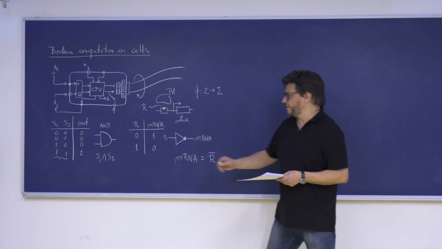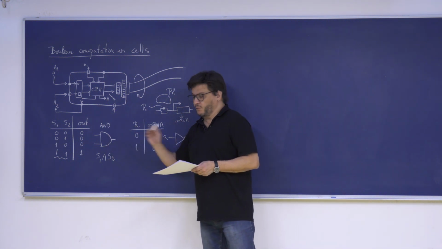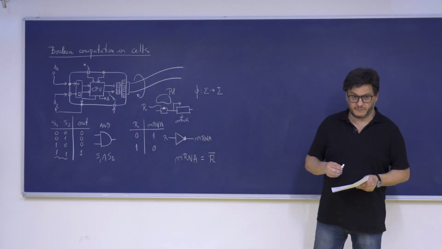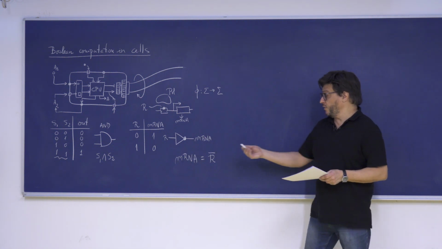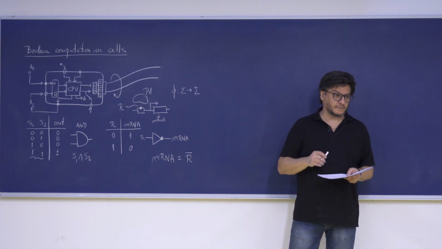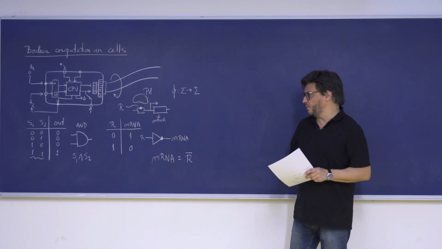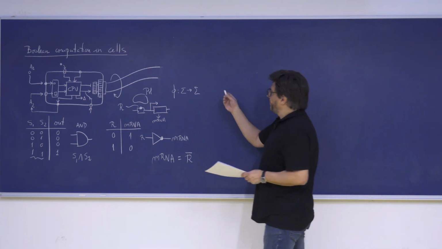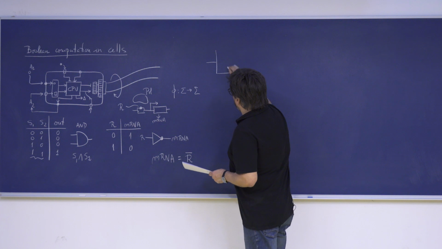As an exercise, think about how you would build a NAND gate with a different mechanism from the one I just proposed. And now that you know that inhibition is one way of doing that, that can give you some insights about how to do it. What's the next gate that I want to define? It's again something that we have seen already.